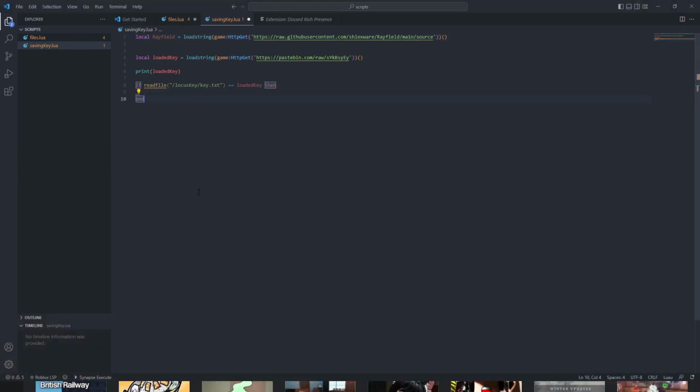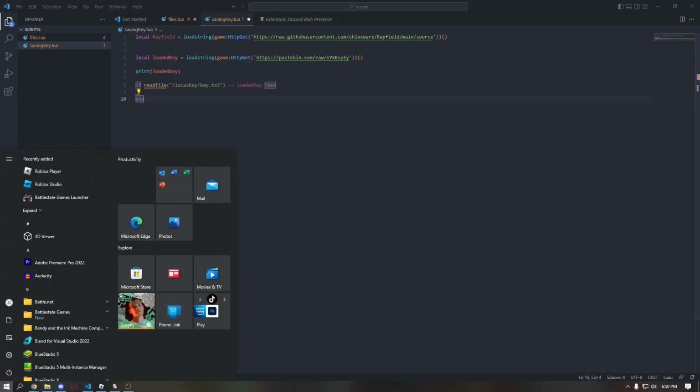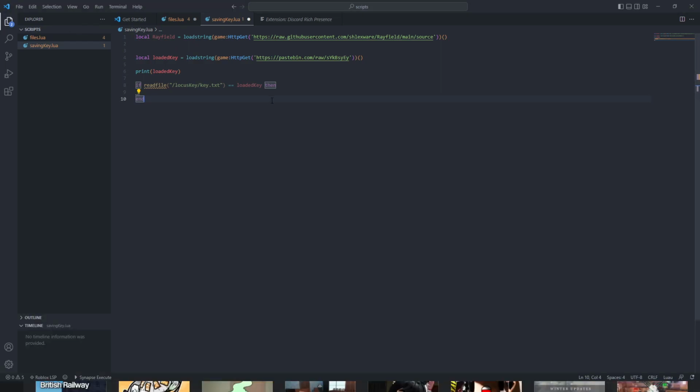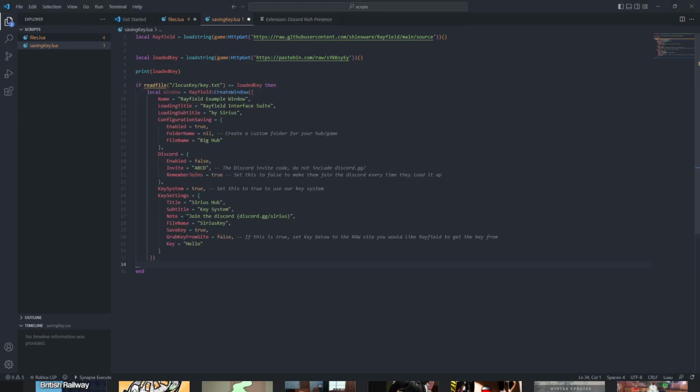So we can just do this by, let me just real quick open the docs here. Okay, so I'm just gonna copy and paste this whole window, and Rayfield has an option for doing this custom, but like I said, we're not going to use it, so set that to false, and we get rid of all this. Oh wait, actually, you know what? I think I'm just gonna keep this because I don't really want to.